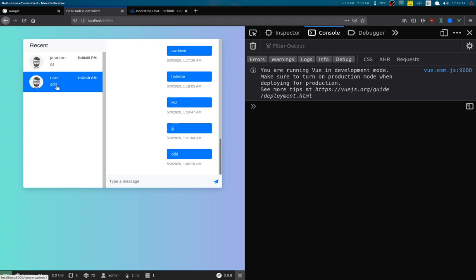But if I go to the user, notice that we're going to go to the user and I'm going to type, for example, post. Now this is not how this is expected to work. So basically what needs to be done is, I want to get the most recent, most active conversation at the top. So basically this 546.18 should be at the top.